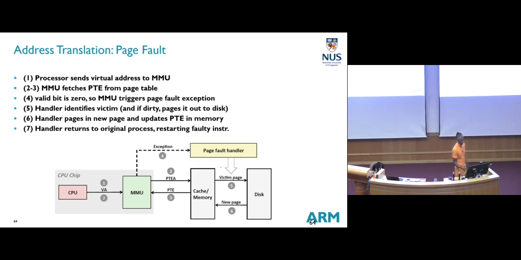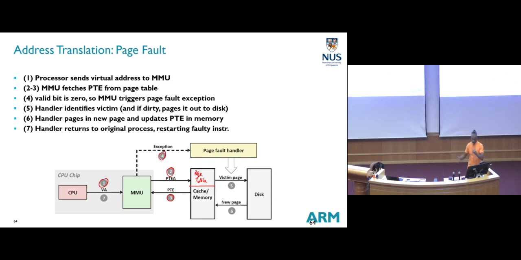Why? Because the very first time that I put out the virtual address, I try to get the information from the page table here. So the page table is here. And then what do I do? I realize that the page table entry, the valid bit is 0, correct? Because it's a page fault. So if the valid bit is 0, then what happened? I cannot proceed, correct? I have to raise the exception.